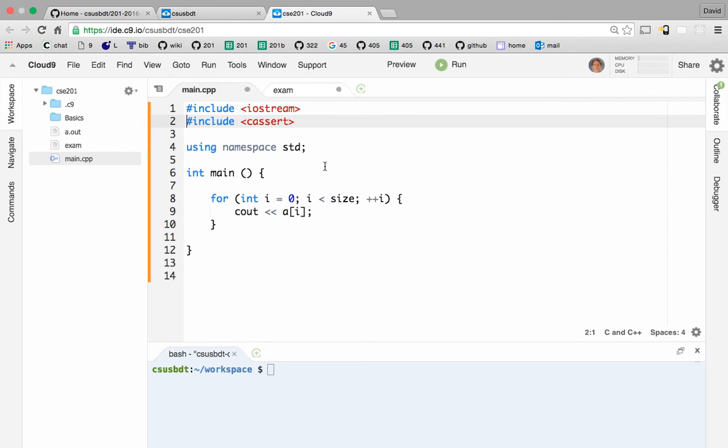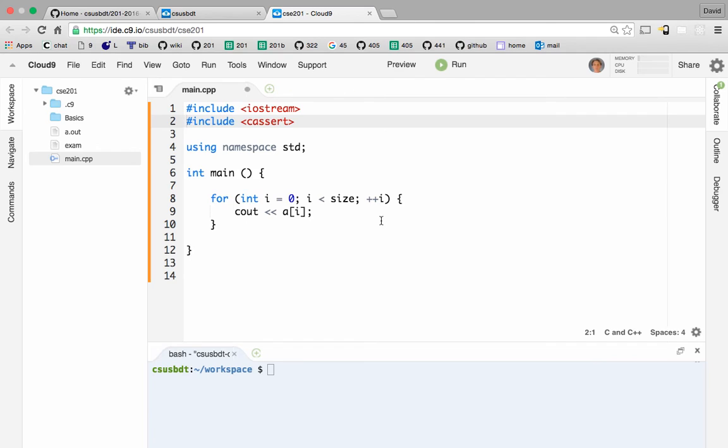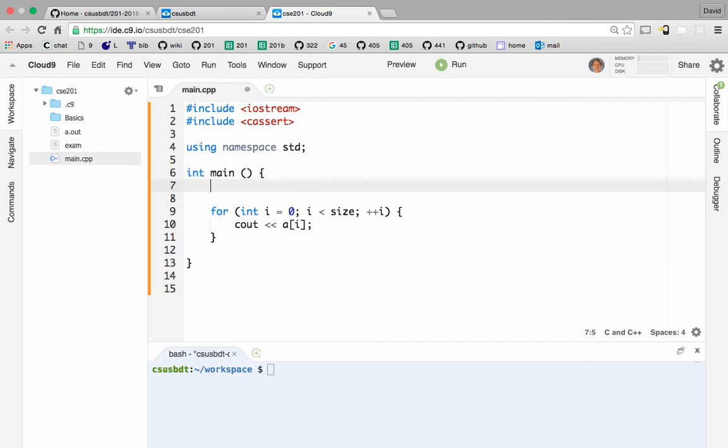But today I want to talk about binary search. A binary search is a way of finding something in an array, and the elements in the array need to be ordered. I'll give you an example.